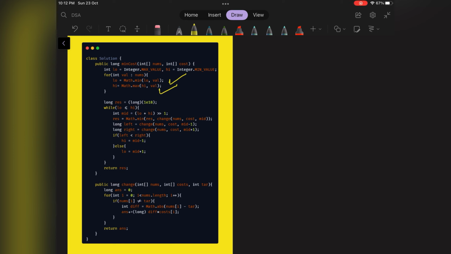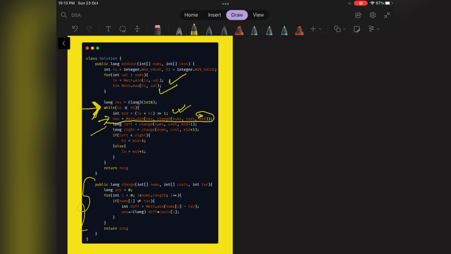Now in the binary search, we are traversing from low to high, calculating mid there, and then we will check the cost associated with mid. For every element to get converted into mid, we are calculating the cost. Now the cost is something called res.